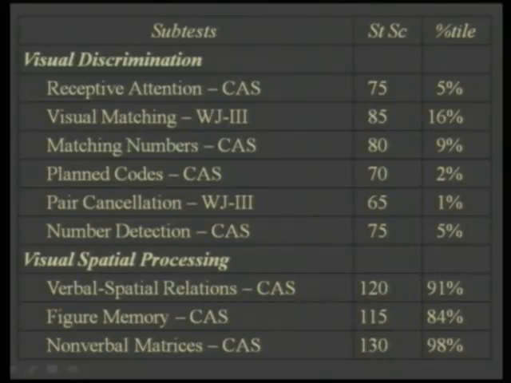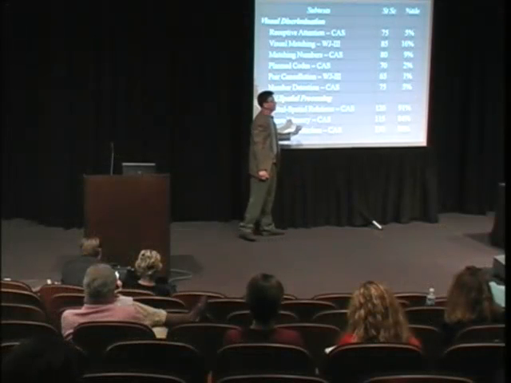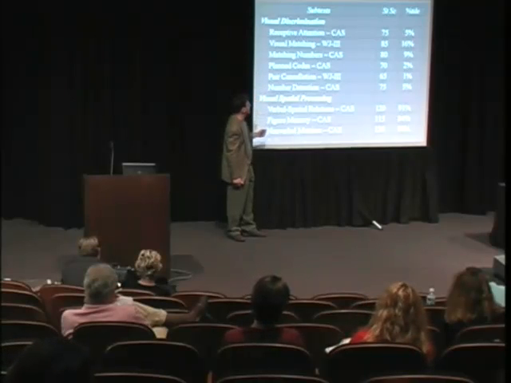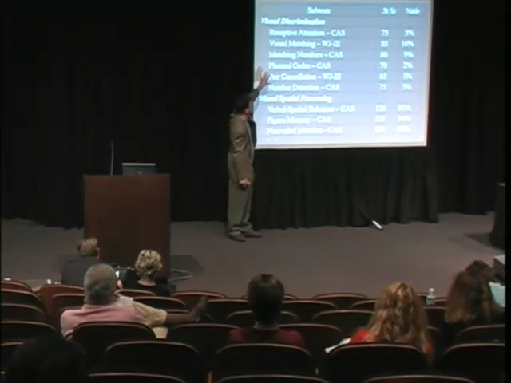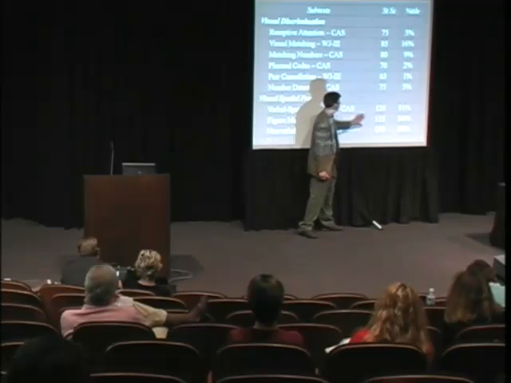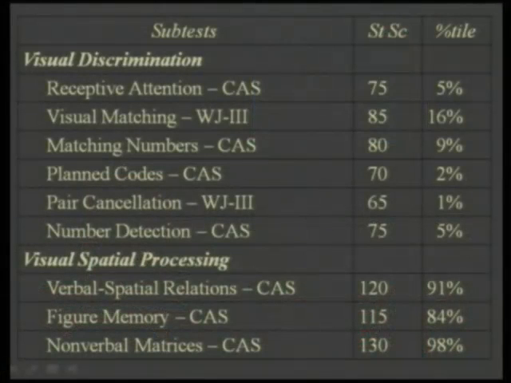So this is actual data on a child. The CAS is an IQ test. The Woodcock-Johnson is an achievement and cognitive test. This is all the data from two different tests that are just merged together, where you take two constructs, visual discrimination and visual spatial, and this is a visual dyslexic child. This is real data, where when we recategorize all just the visual tasks into visual spatial processing and visual discrimination, you can see that this child has a visual strength and a visual weakness, depending on the type of visual disorder that it is. But it would be missed if the tasks weren't reorganized into their basic processes.